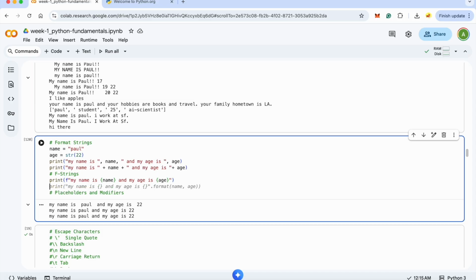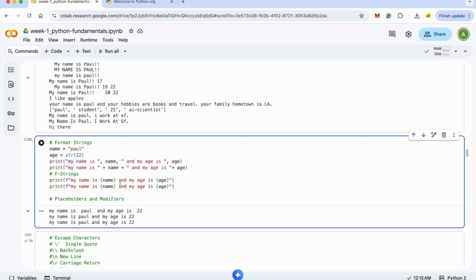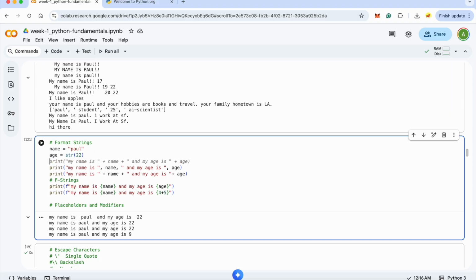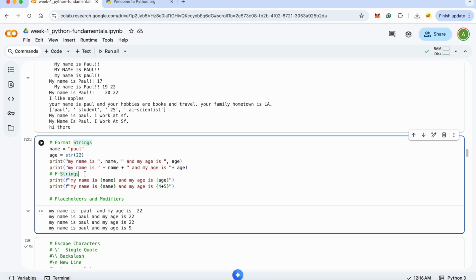For example, I can do calculations in it as well. For example, I have this name, age, something like 4 plus 5. If I do this, 4 plus 5 is 9. So this is basically a playground to do things. Or let's say I have an age parameter and another parameter. Let's redefine these.